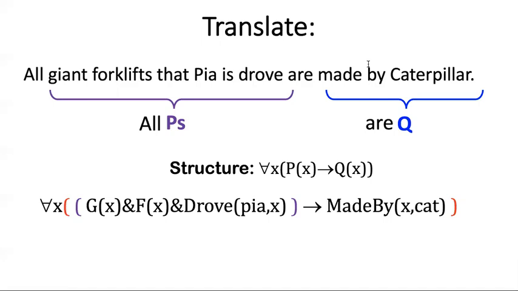But structurally speaking, if you understand that Aristotelian form, it's just the P part, the antecedent that gets more messy or the consequent that gets more messy. It's still a universal quantifier wide scope around an arrow. So this is the sense in which if you master those Aristotelian forms, they will help you decode far more complicated things in English.